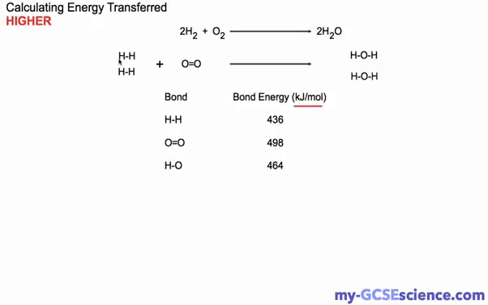So we've got 2 H's times 2 over here and the bonds in between. Here we can use this part of the table: H bonded with H has a value of 436 kilojoules per mole. There are two of these over here, so it's 436 plus 436, plus we also have our oxygen, and the oxygen bond energy is 498. So this total comes to 1370 kilojoules per mole. That's the energy required to break those bonds.